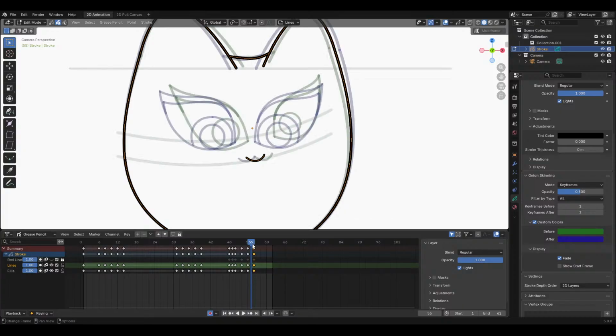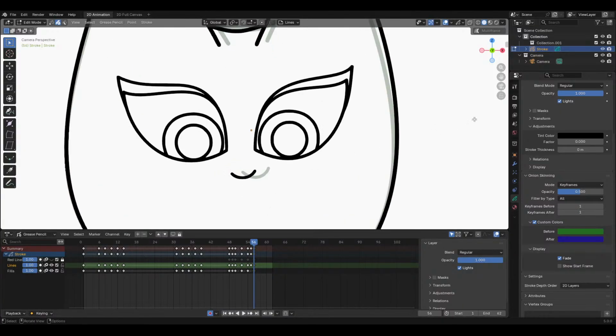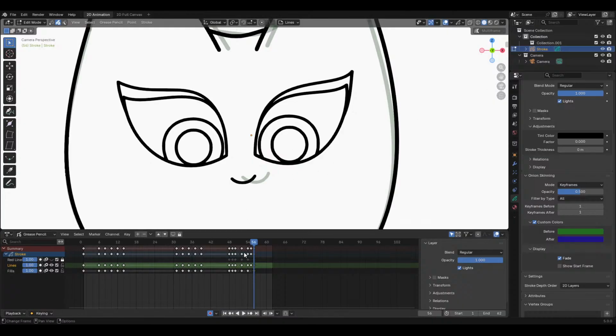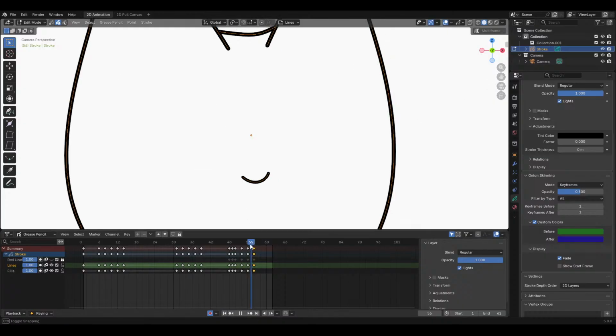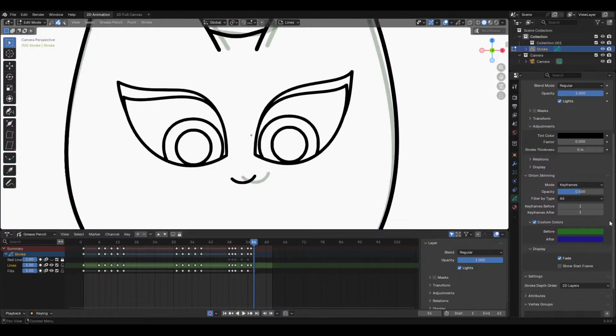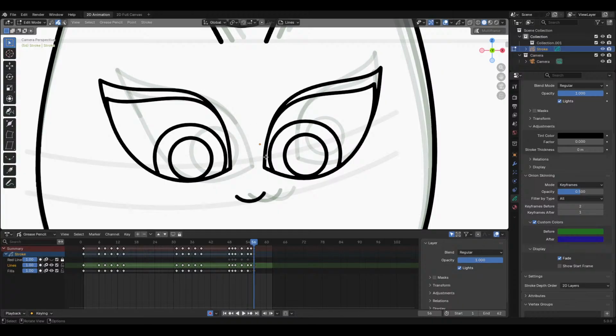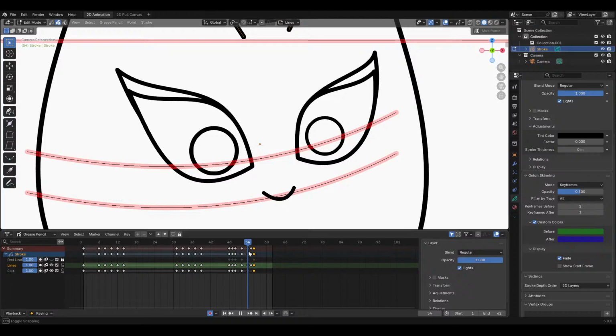And if you want to see, there's no eyes right here. So if I wanted to see the eyes in onion skinning, I can come to the object data properties and move the keyframes before to 2, and it will show me the eyes on this keyframe right here.